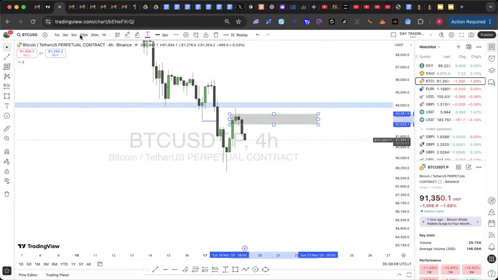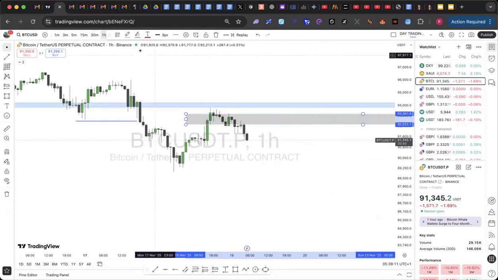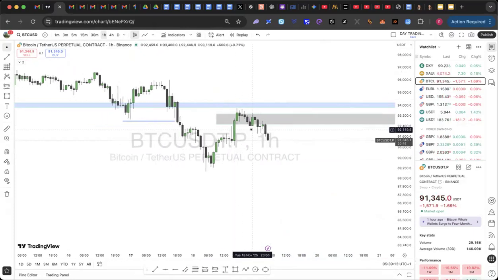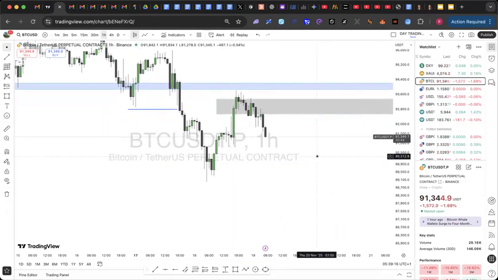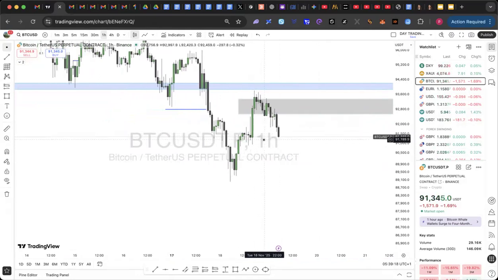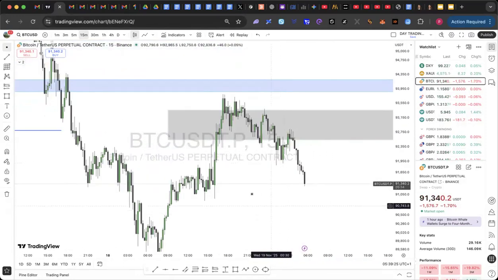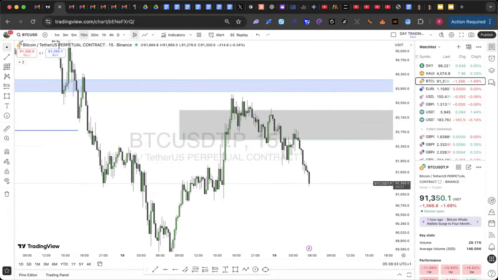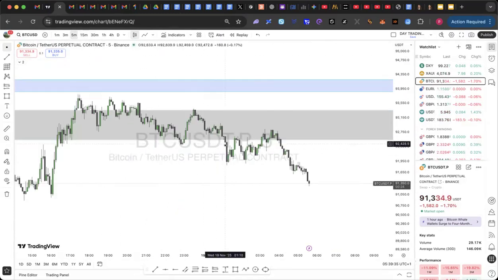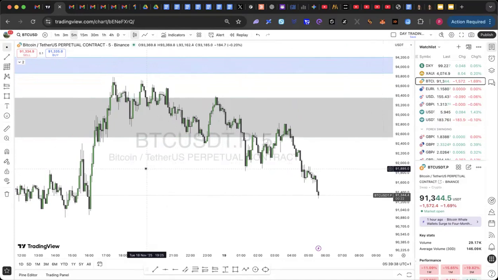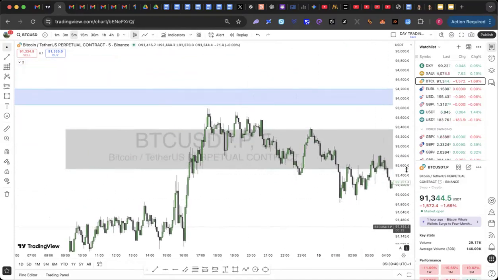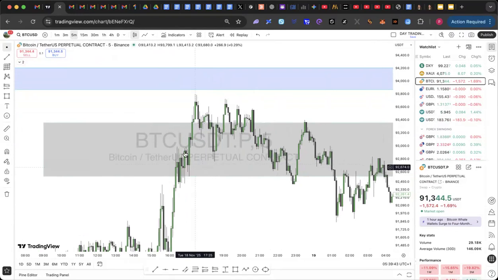All right. So let's go to perhaps 1 hour, but the best bet is to go to 15 minutes, even 5 minutes. So you have seen what was playing out here. If I go to 5 minutes or 15 minutes, or even 1 minute, inside this box, you've seen that the market played out because of this fair value gap and all of that. So what could play out? What are you looking for? Coming to 5 minutes, 3 minutes, 1 minute, I want to see a change of character. But of course, if you know what to do, you know that the market is in a downtrend.